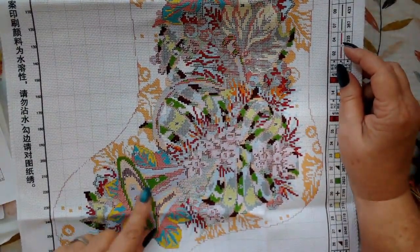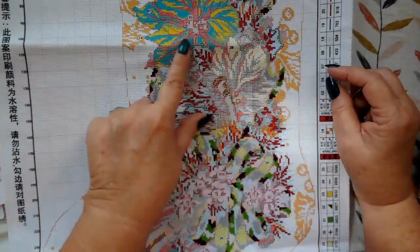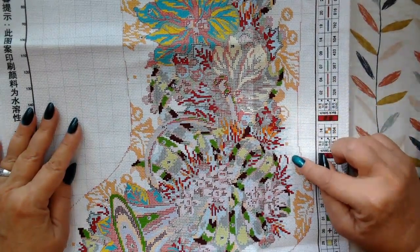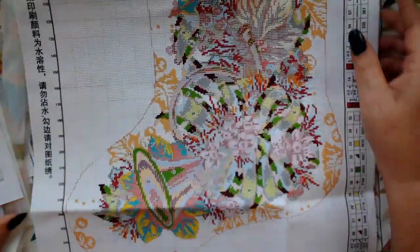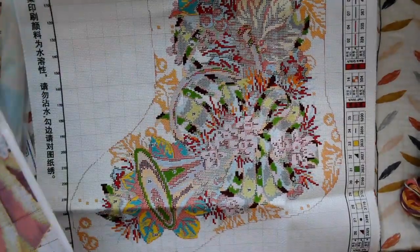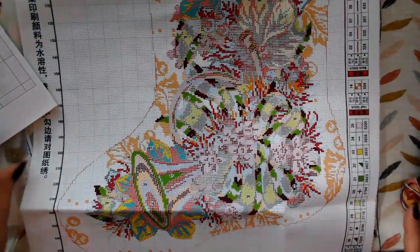We've got the bells here. We've got flowers. We've got poinsettias. We have little berries and all kinds of really pretty ribbon that I really think this is just going to be stunning. And then these areas here, you don't stitch anything. So there's a few of those areas. Now when you look at your paper pattern, as we all know with this company, the symbols in your legend are not going to match what's on the actual canvas. Just don't let that confuse you. But I think this is really pretty.